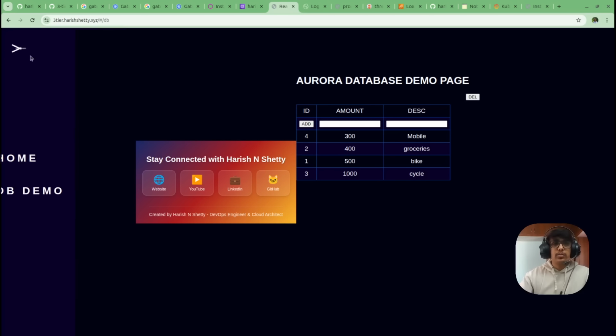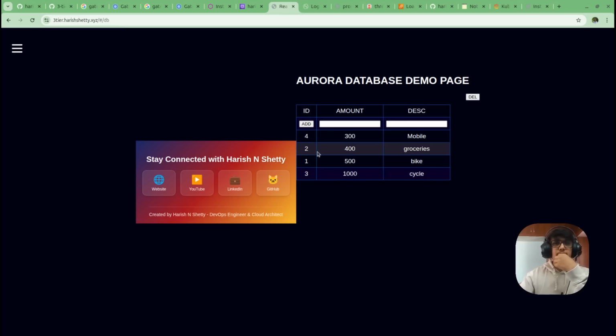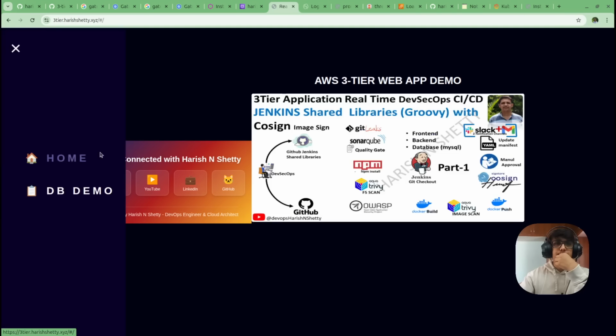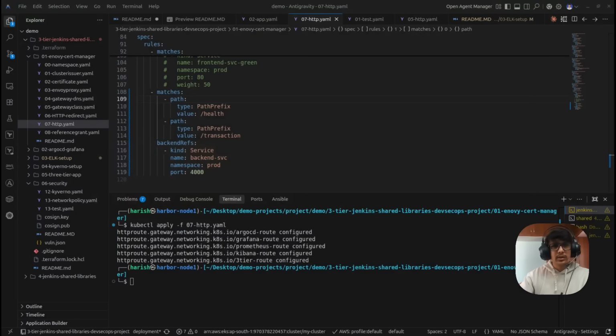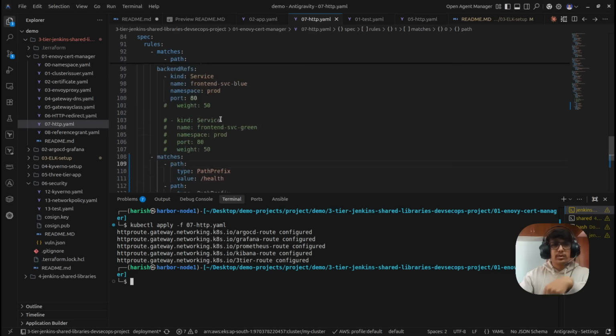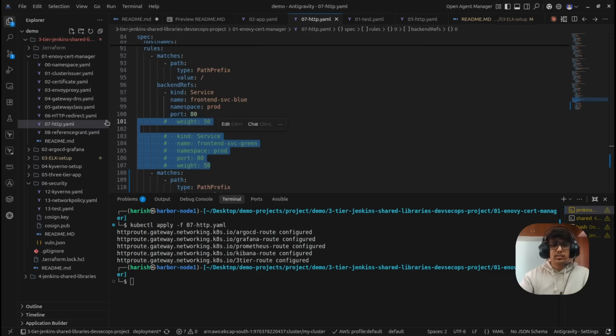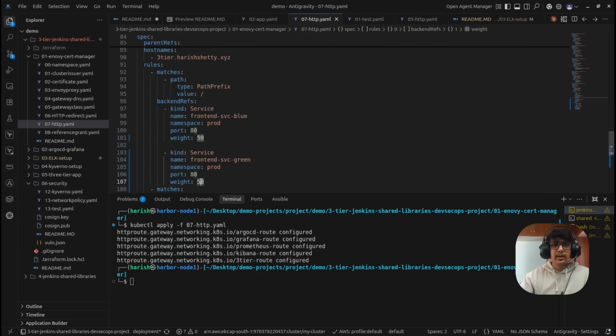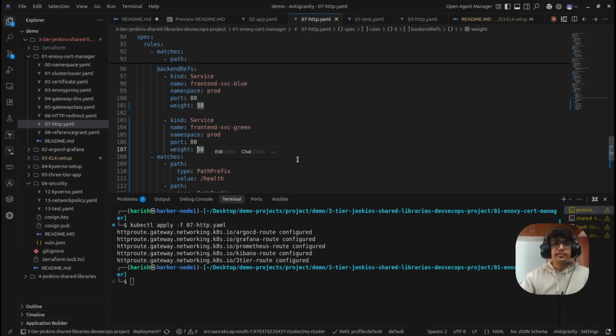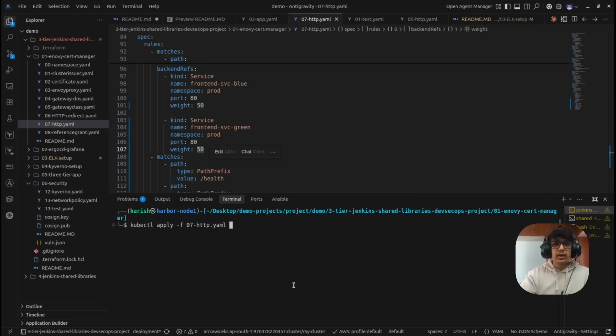So you learn a lot more stuff. And one more, the weighted zone, you have to check, right? I have to check that one also. Let me switch. It was not working when I tried it. Let me show that one also. Maybe there is a cache problem. So for the weighted one, the frontend I gave as 50, and the backend also I gave 50. So it will share both resources. Let me add.